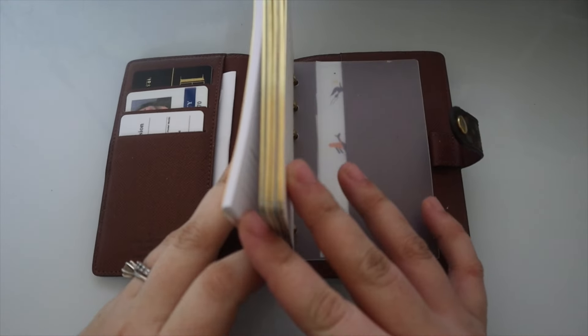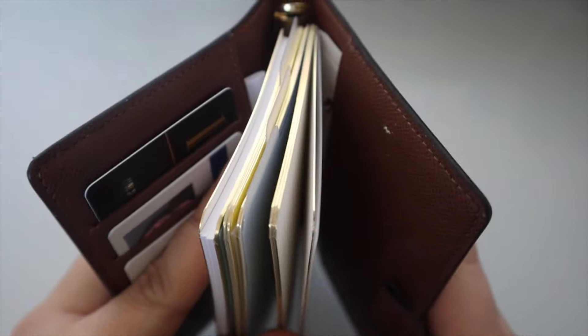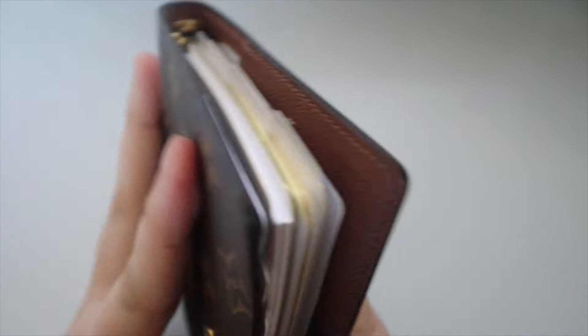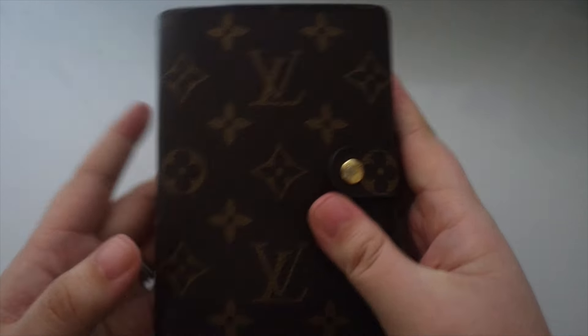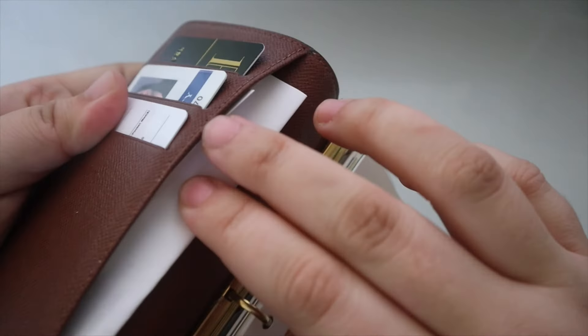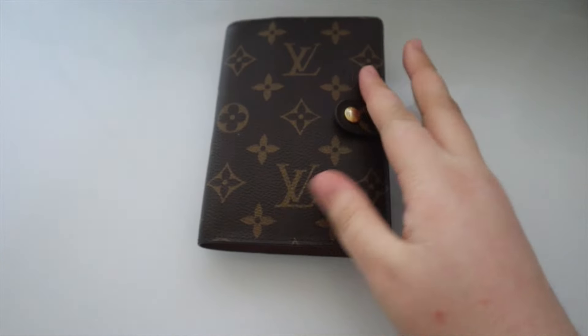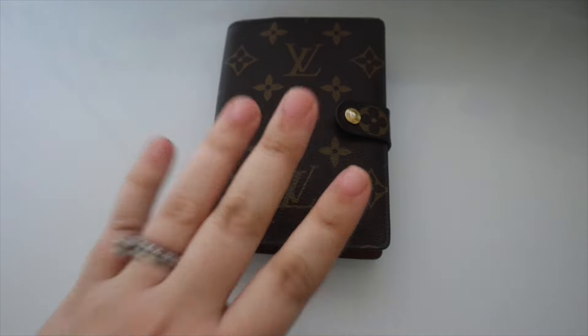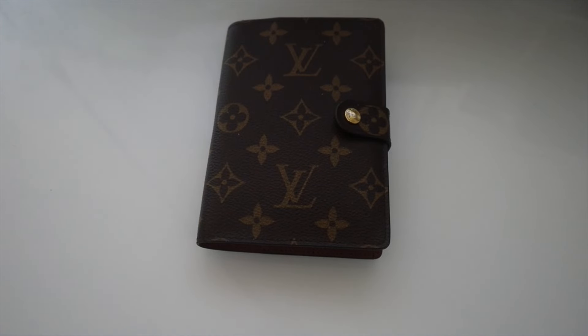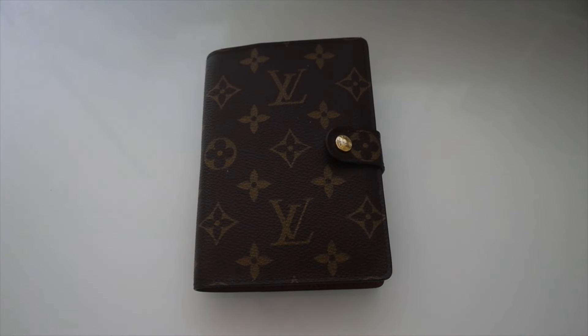For the month of April this planner will look a little different, but I haven't fully decided yet. For now this has just been a reference agenda and I do like having it on me. I can store appointment cards in here — if they give me one I'll just throw it in. It's nice to have everything in one spot, and once it's in here I can move info to my other planners once I've copied everything down. And that's it — that is the setup! If you have any questions please let me know, and thank you so much for watching.